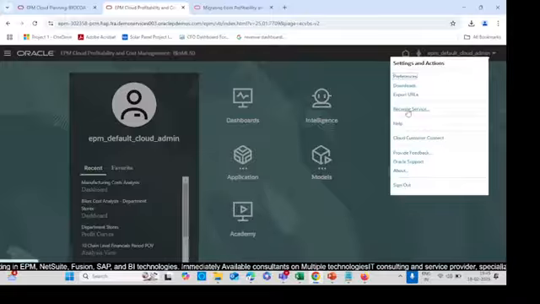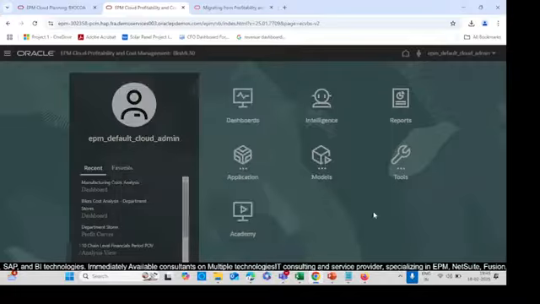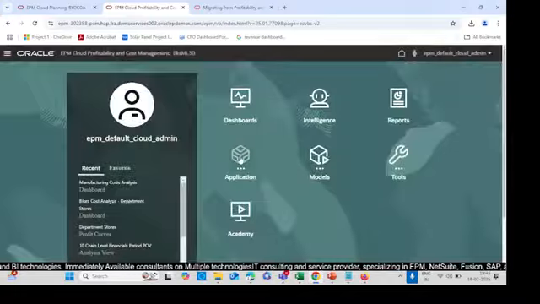Okay, the other option is you can simply recreate your service, then wait for a few seconds, and then there is the option to create the new application. So this is another way.